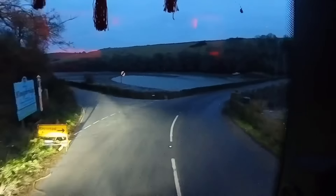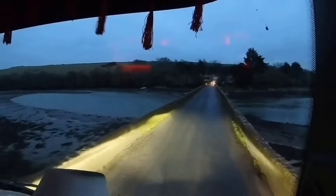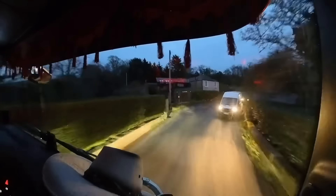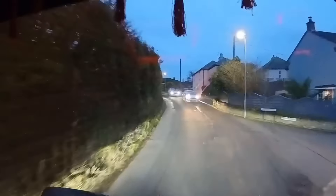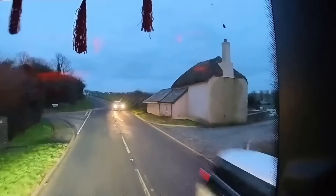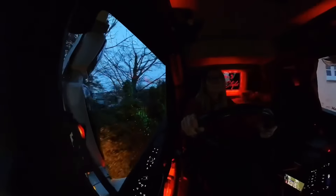It's not the easiest bridge to navigate. It's not normally too bad at this time of year because the locals know the bridge so well, but in the summer when there are a lot of holiday makers it can be quite tricky — and it's also not so good when you meet the local bus. I head through the small narrow village on the other side of the bridge and as I head out the other side the farm lane comes up on my right-hand side.